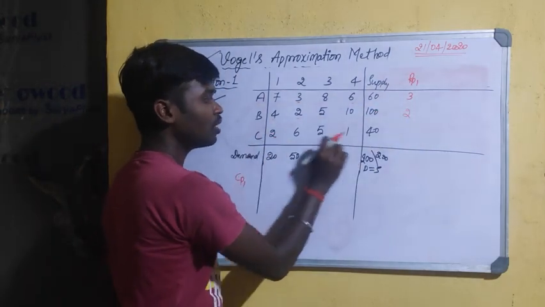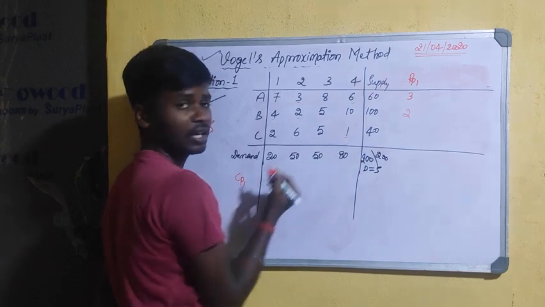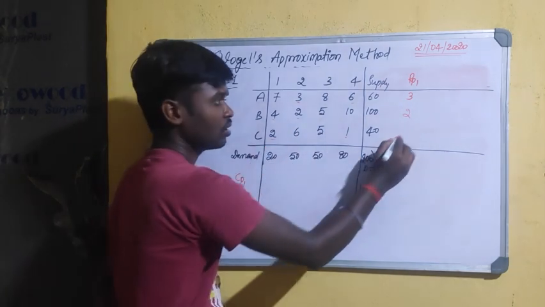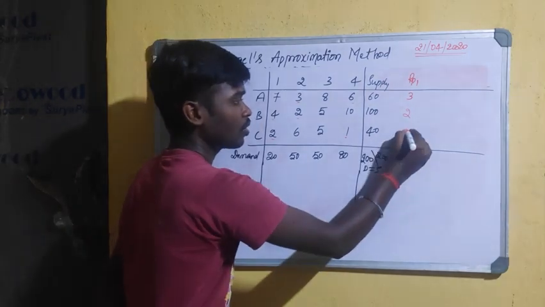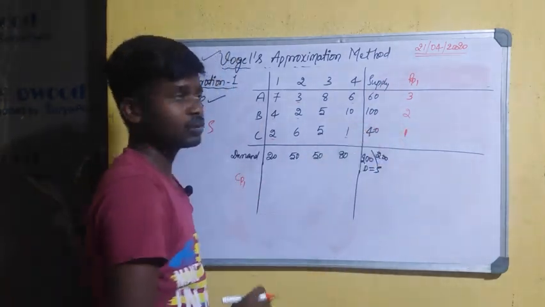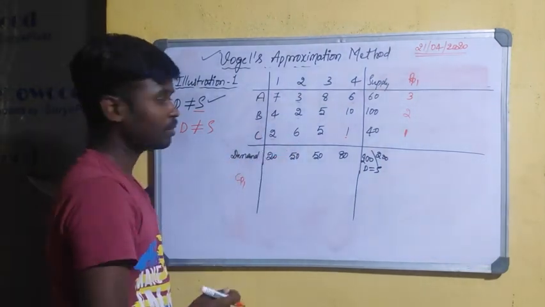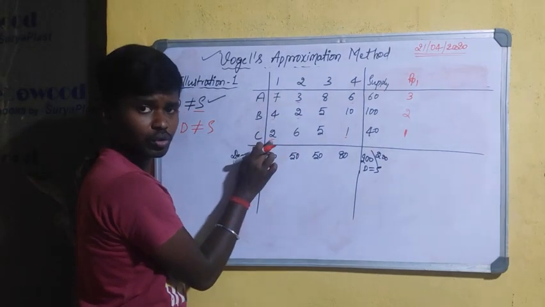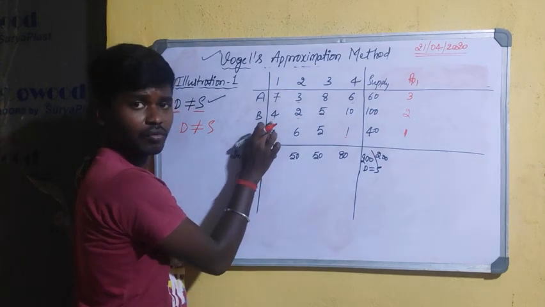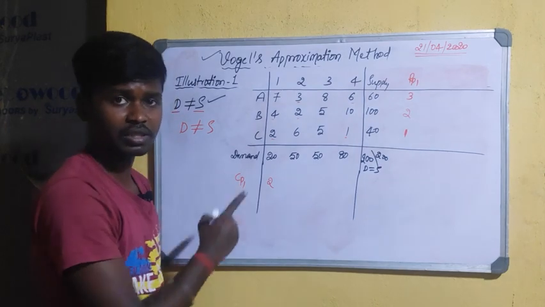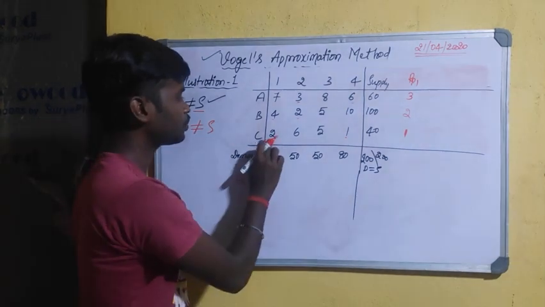So see the third row, which is the first list 1, so second list 2, so 2 minus 1 is the penalty for this row. So row penalties, all the calculations are done. See the column similarly, so first list is 2, second list 4, what is the difference? 2 is your column penalty, first column penalty 2, okay?